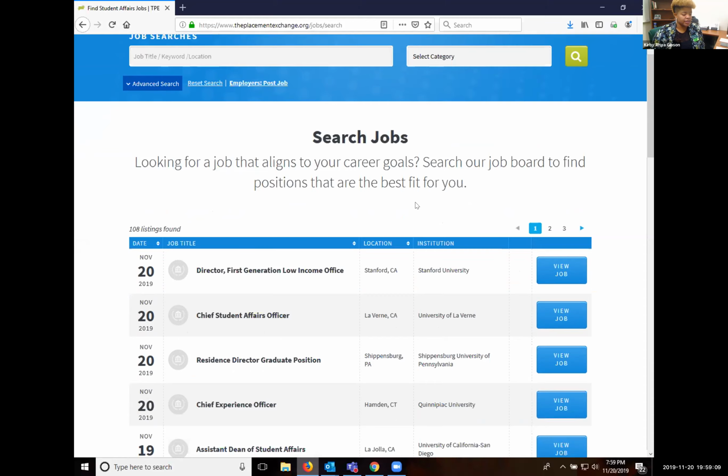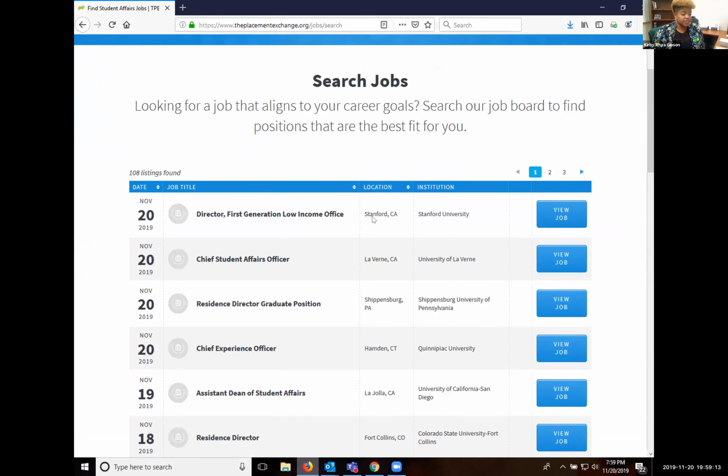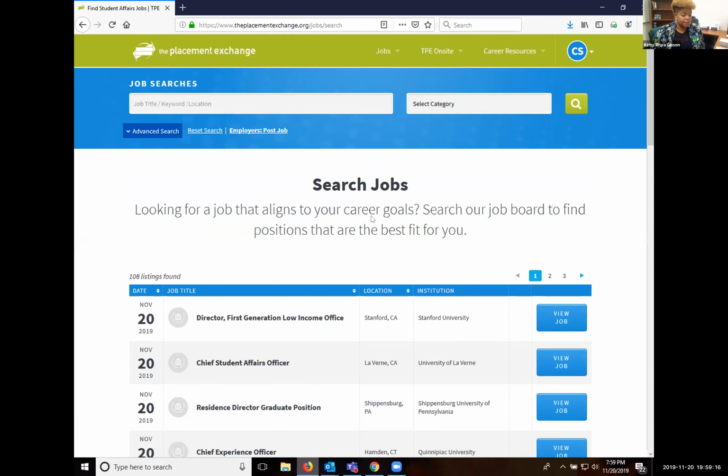One of the things that I want to highlight here is that this is a mixture of positions across various functional areas, across various experience levels, things along these lines, also ranging from positions in terms of if you're currently looking for someone to fulfill the role within a quick timeline, or for employers who may be giving the jump in preparation for what the job search is going to be in the spring if they are planning on to attend TPE.